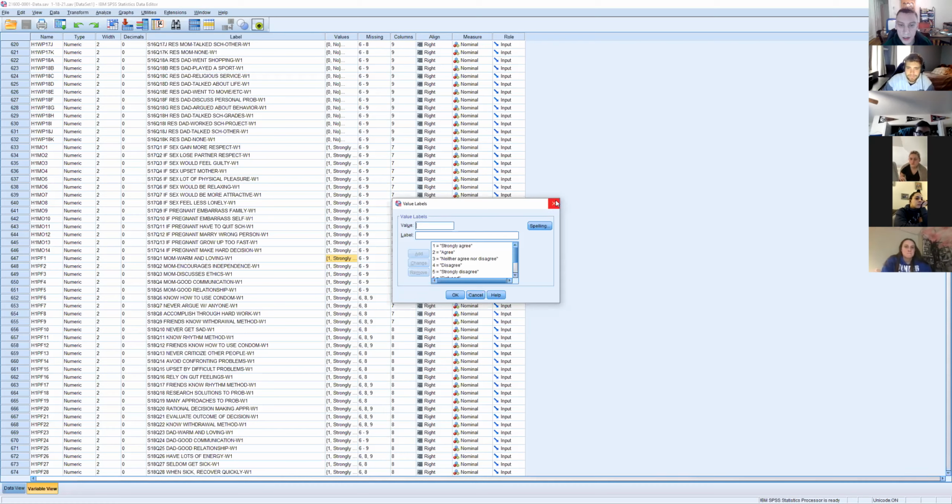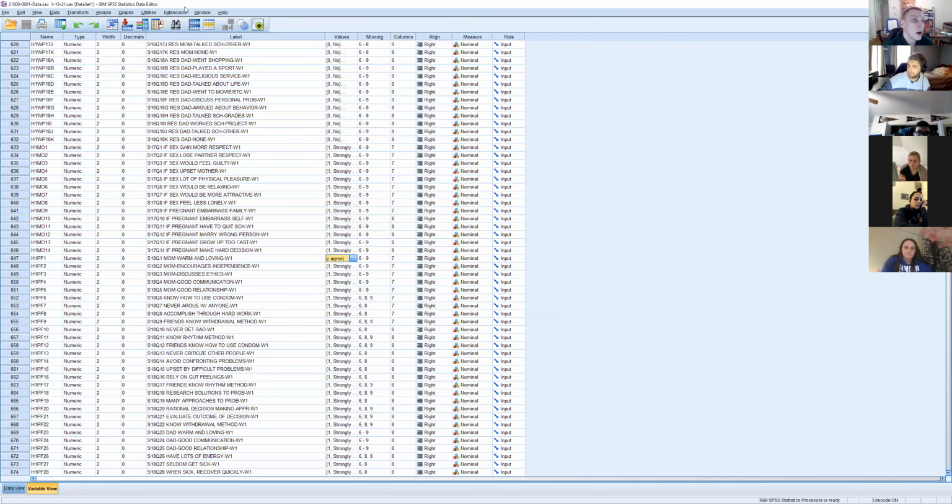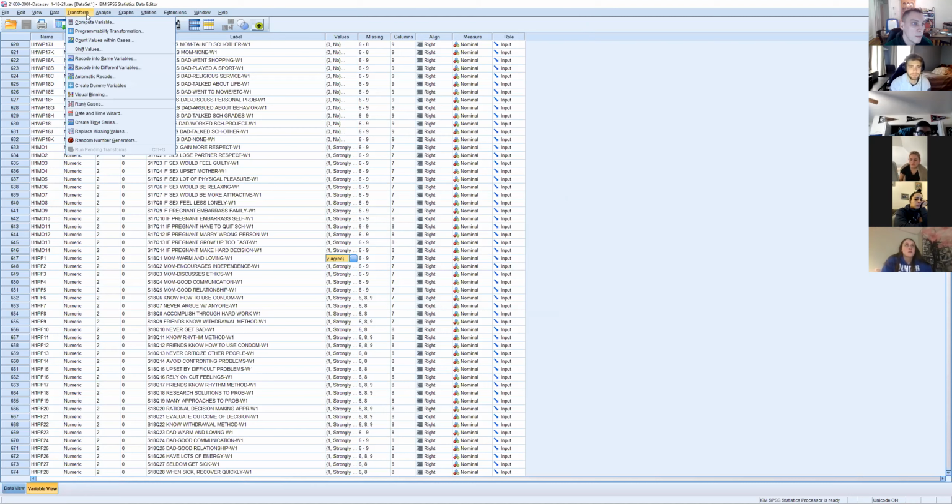But what we want to do here is, our job is to reverse recode this thing. So we go up to where it says Transform, right up here, and we want to recode into different variable. Oftentimes you do want to recode into a different variable, because if you don't, it will overwrite the original variable. Not that it's a big deal in this case, because you can always open up the data set again and it's refreshed and it's the original data set.